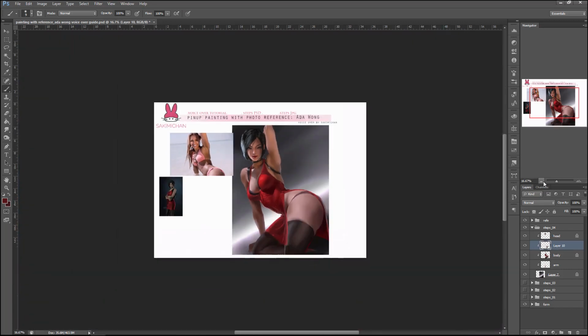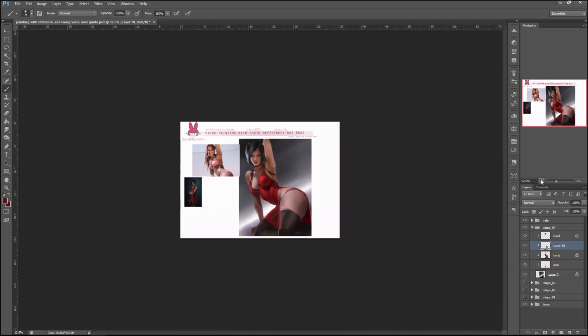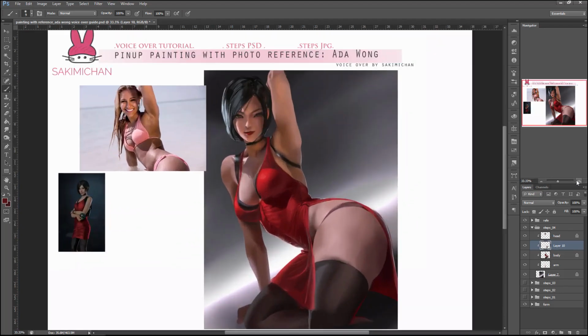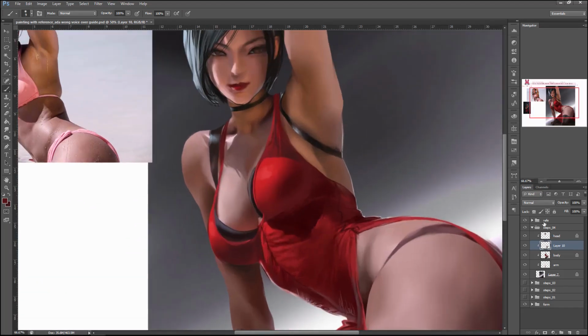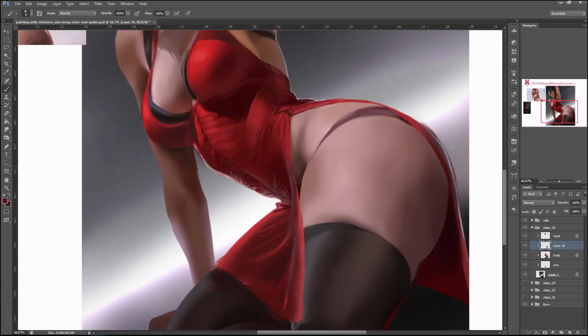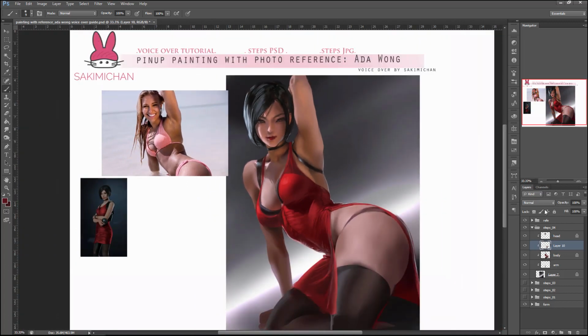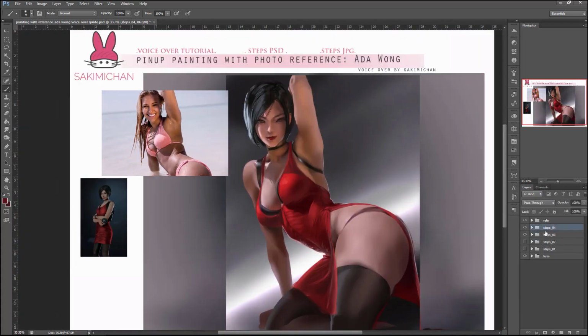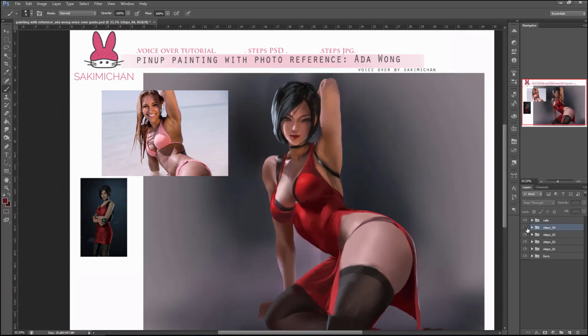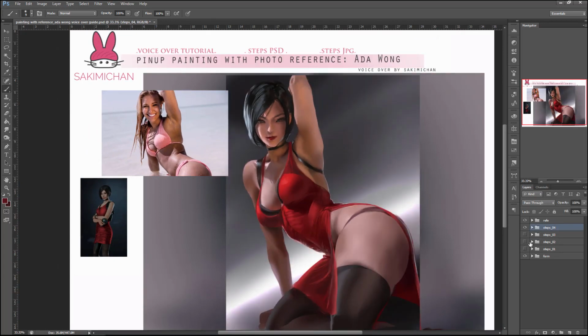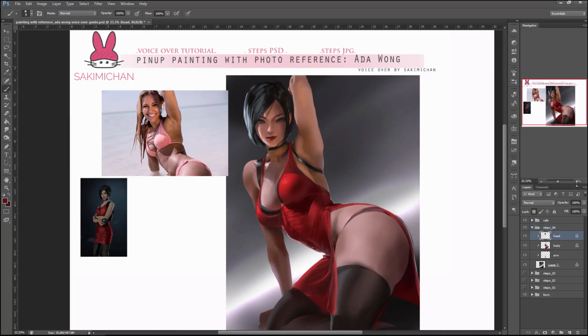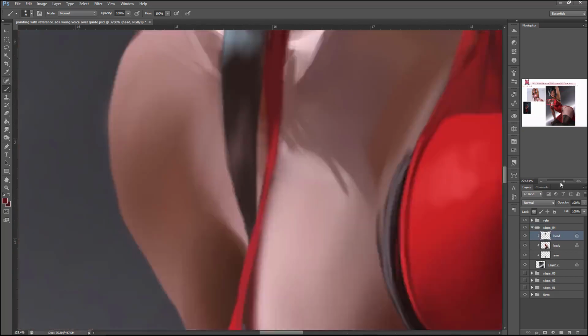Okay, zoom out. Let's see here. Okay, that's not looking too bad. Okay, we're gonna go with this. Now I'm going to merge that down. Oops, I wanted to see before, after. Before, after, so it's just a little bit different.